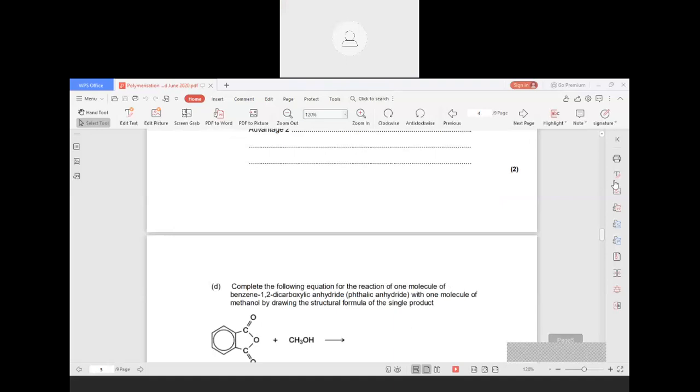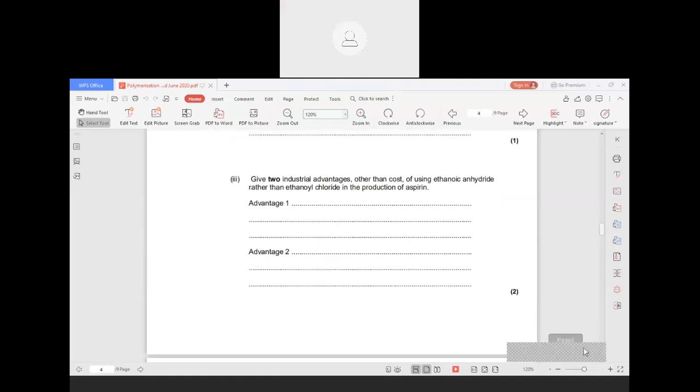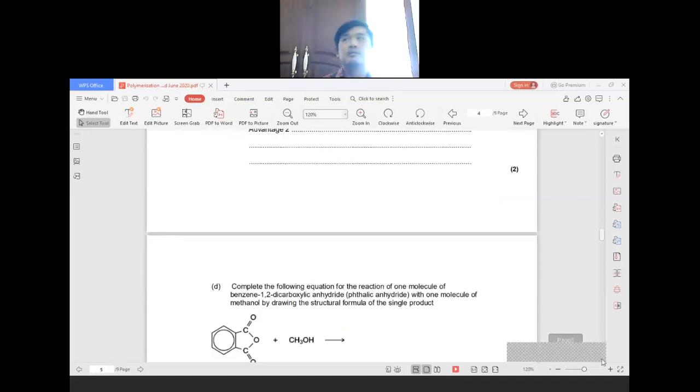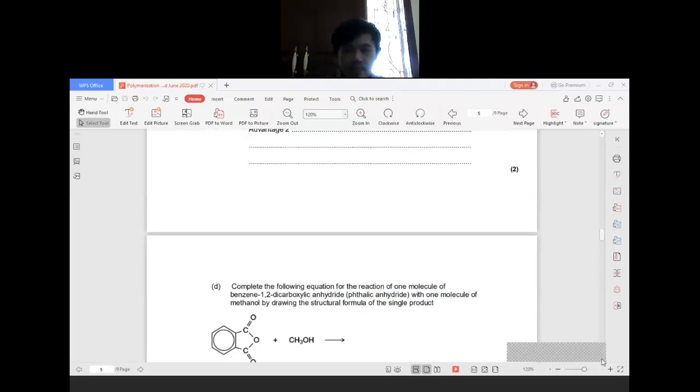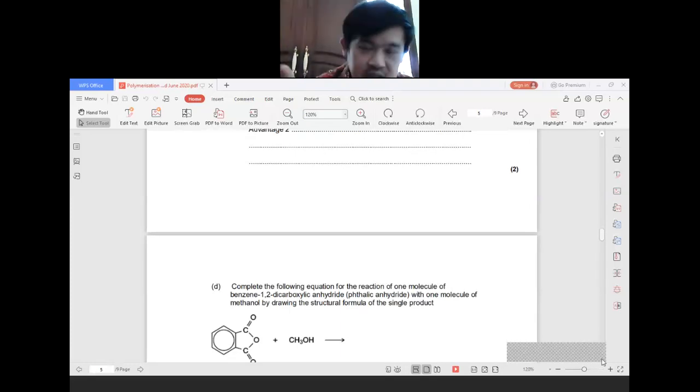The first one is because it's less corrosive. The second one is because it's less reactive. Actually, the basic idea is they are not reactive. If it is not reactive, it means it is not corrosive. If it is not reactive, it means it is not easy to hydrolyze. If not reactive, it means it is not easy to evaporate, because if reactive, it means it is easy to evaporate, easy to react, and easy to cause something to rust.